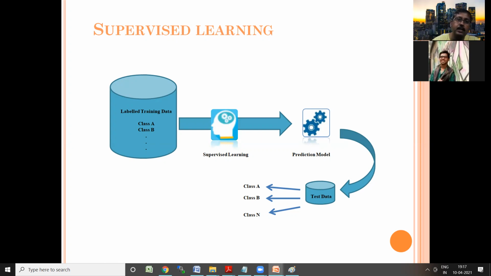So when we get training data, we have a set of students where the marks of the students are given and the grade of the student is given. Marks of the students are called the predictors or the attributes, the independent attributes, and the grade, that variable, is called the target variable or the target or the label, right?